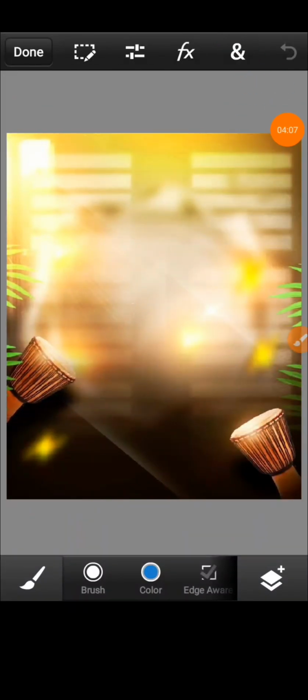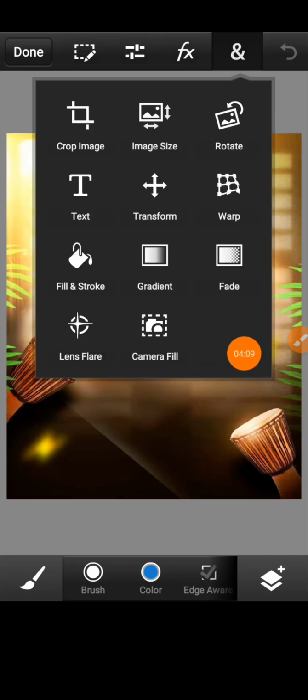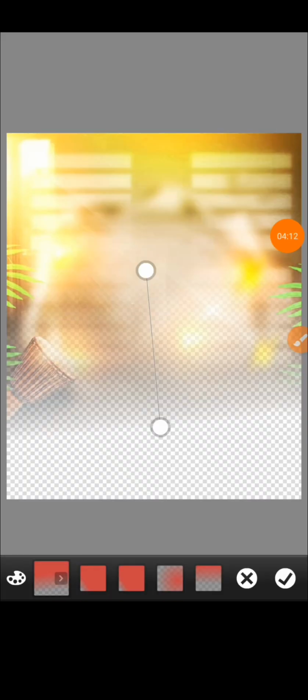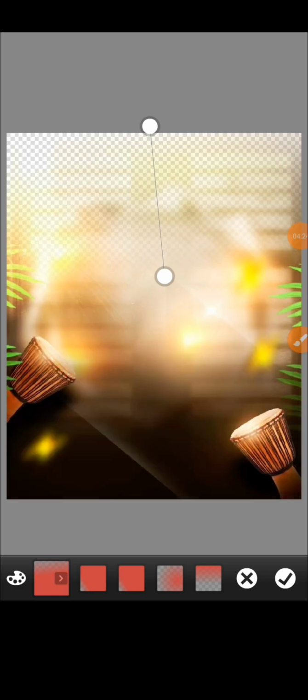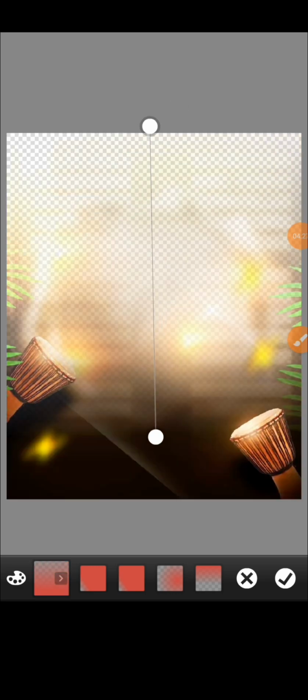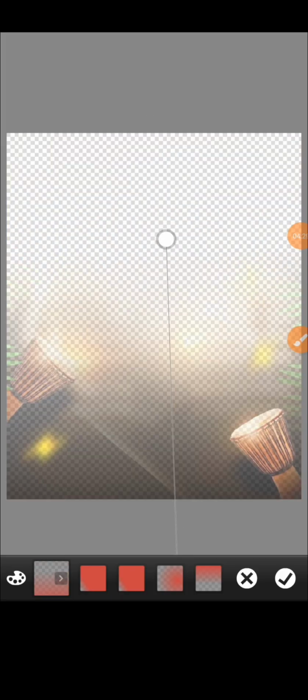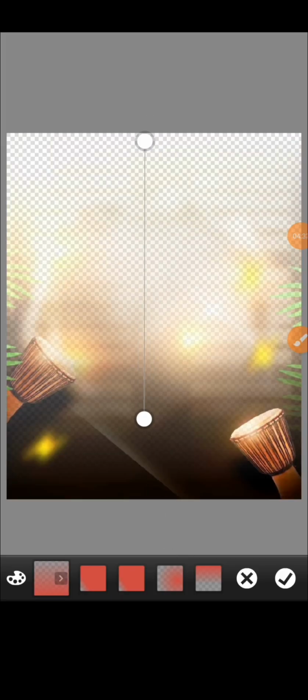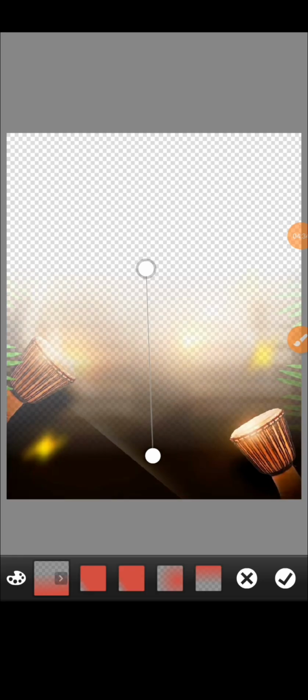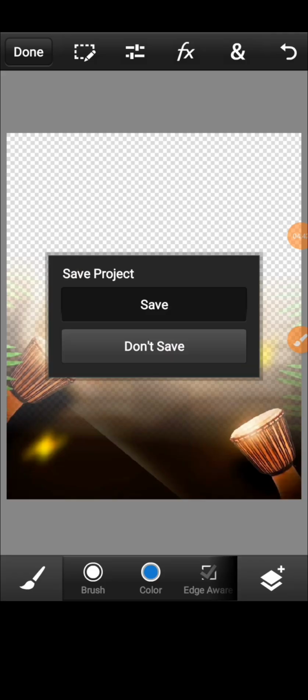I will go to this here, and then you see where you see fade here. I will click on it and then drag the position which I want to be transparent. Let's take an example. I want here to be transparent, the upper layer. So I will just click on this. You will select the intensity of how you want it. But to me, I will just select this. This is just like a demo. So I will just select this, go to done, and then save your work.